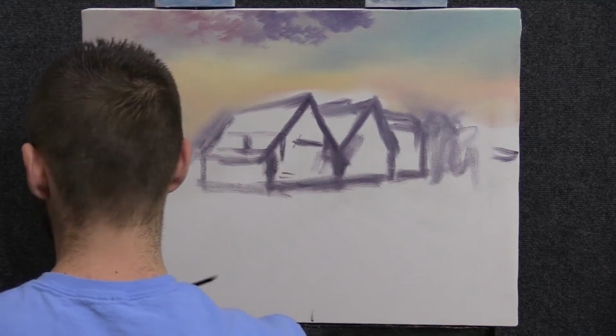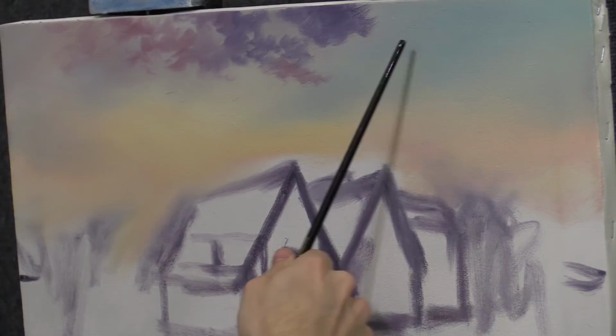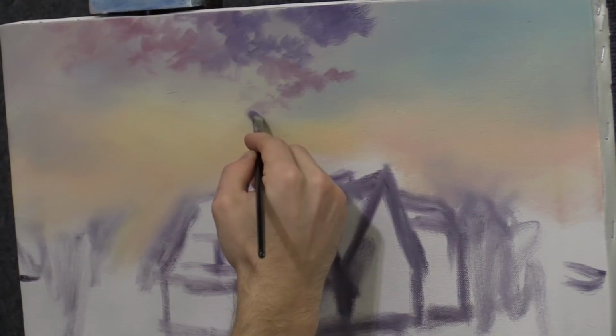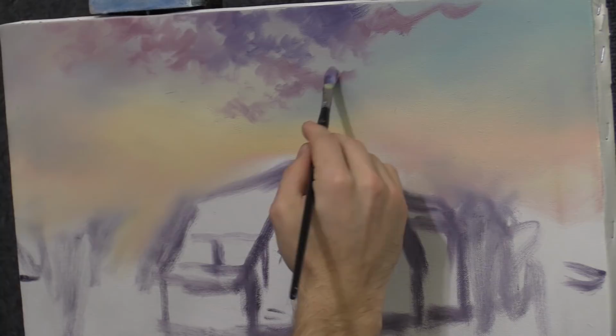All right, now we're gonna kind of bring this more peachy color down because I put just a tinge of blue up there. Not enough to create green, but ooh, I was pushing it. There we go. So now I can put some red right over that and it should be nice and safe. Little tiny strokes. Don't go too big with your strokes. A lot of people want to come up here, including me, and go really quick like that. I'm gonna today, and that's really fun. I love doing that, but just today, I feel like some slightly tighter strokes would be probably more appropriate for the effect that we're going for.